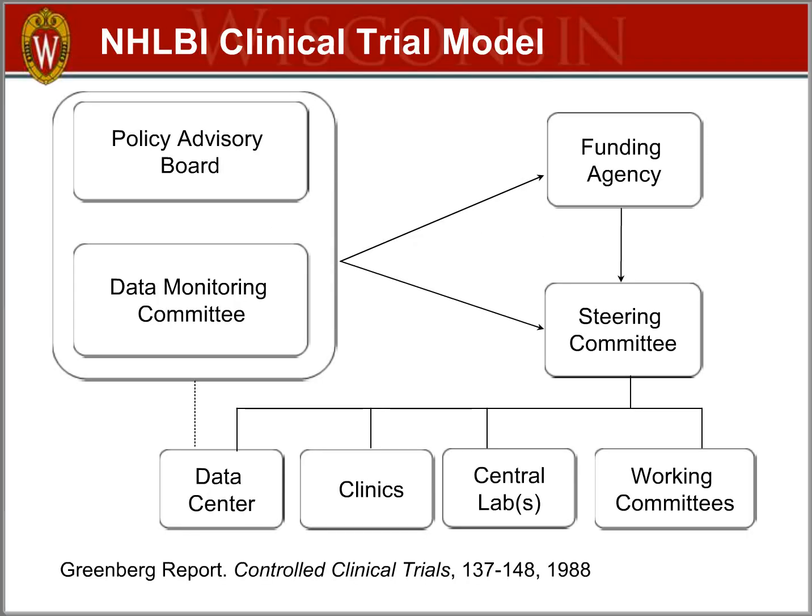One of the first trials that were conducted was by the National Heart, Lung, and Blood Institute. They were preparing themselves to evaluate the risk factors that they had identified through the Framingham Heart Study, i.e. blood pressure, lipid levels. So they convened a group chaired by Dr. Bernie Greenberg, and the report of this task force became known as the Greenberg Report. It was published finally some 20 years later. But it identified some of the key components that you needed to conduct a trial.